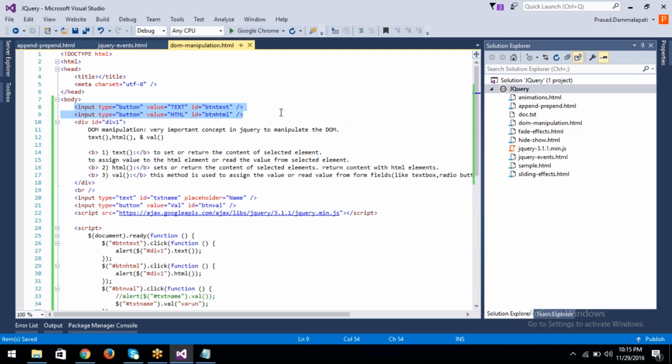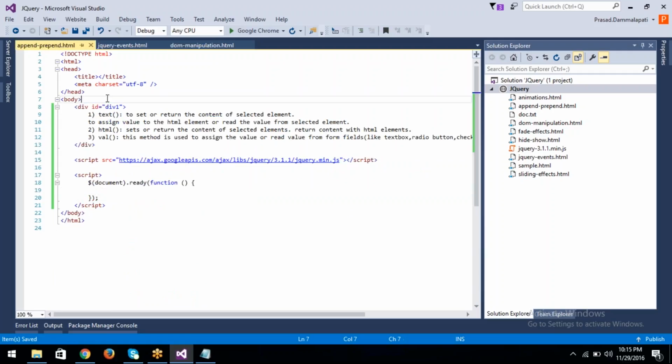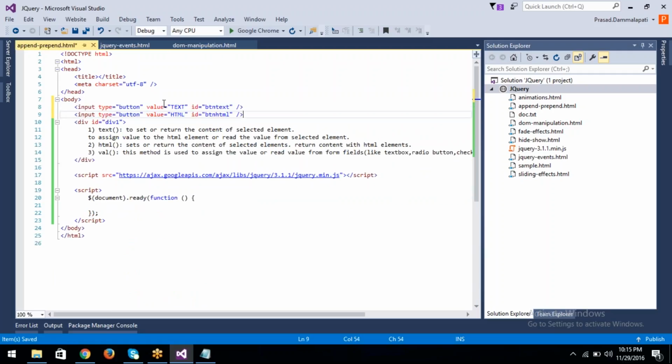Take two buttons, append, prepend. So when you click on the append button, we can add extra content to the already existing content at the end of the content.